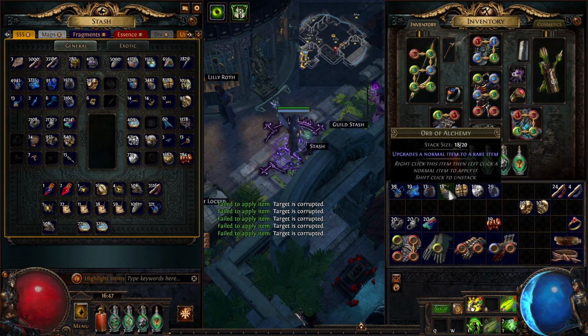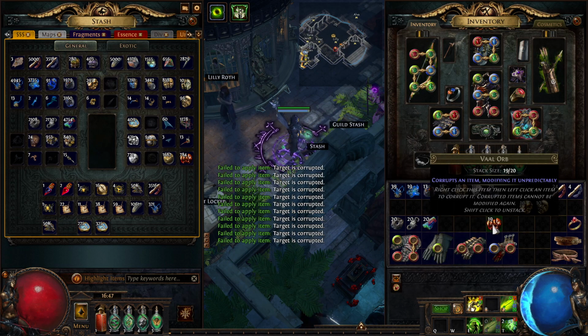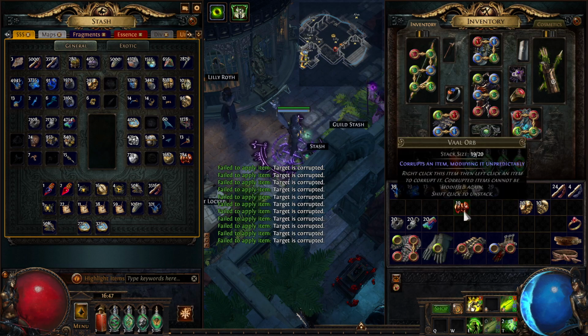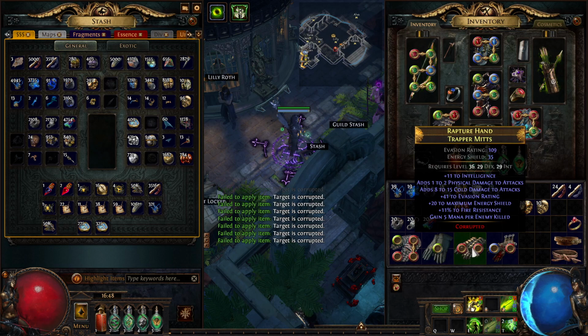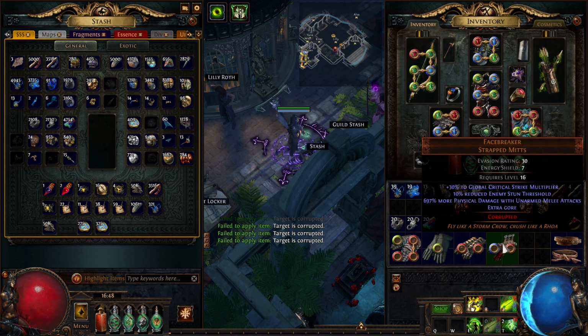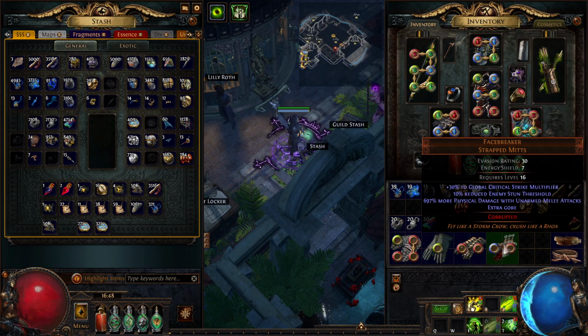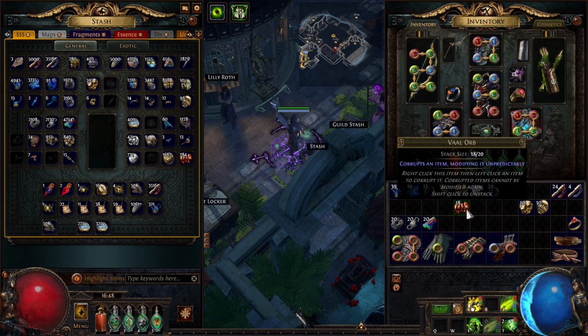The target is corrupted. I can't use an Orb of Scouring. I can't change this with a Chaos Orb. So keep that in mind. If you ever use Vaal Orbs, then be cautious and always know what you're doing before using the Vaal Orb, because a lot of items can break. Let's say I have my Facebreakers here. I use it, nothing happened. That can also happen. You can get white sockets. You can destroy a unique item into a rare item, so you lose the unique modifiers. You can give it certain implicits, like I said. There are so many things that can happen, so be very cautious before using Vaal Orbs.